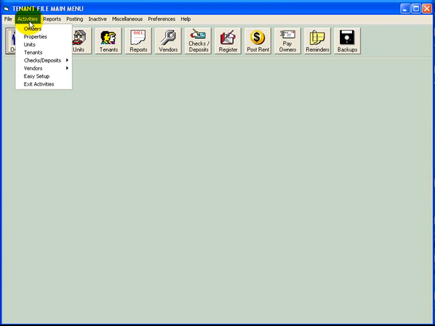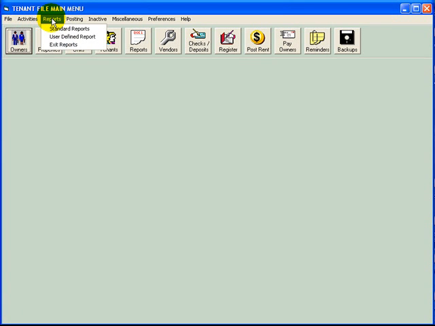They've broken it down. Of course, owners. That's the owners of the properties. You can check out properties here, units, tenants, checks and deposits. One thing I love about Tenant File is you can actually print checks directly from Tenant File, and it has a whole check register. You can keep track of all your banking in Tenant File rather than having to have two separate programs to do that. So that's an awesome feature that none of the other software programs I've reviewed have yet. Check out your vendors. You can add vendors, show vendor payments, that type of thing.